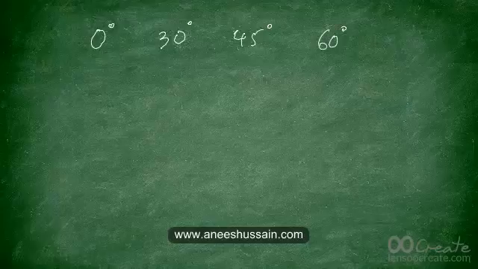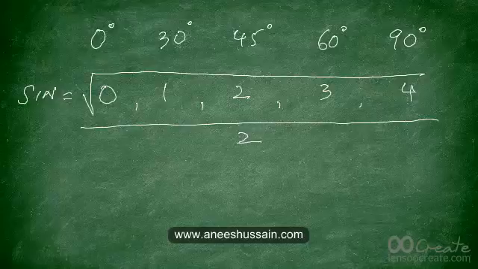Now some of the angles are very important in trigonometry, and they act as milestones in the calculation of trigonometric ratios. And those angles are 0 degrees, 30 degrees, 45 degrees, 60 degrees, and 90 degrees. I would really want you to try and learn the trigonometric ratios of these values by heart. And I'm going to teach you how we can do that. It's very easy to do.